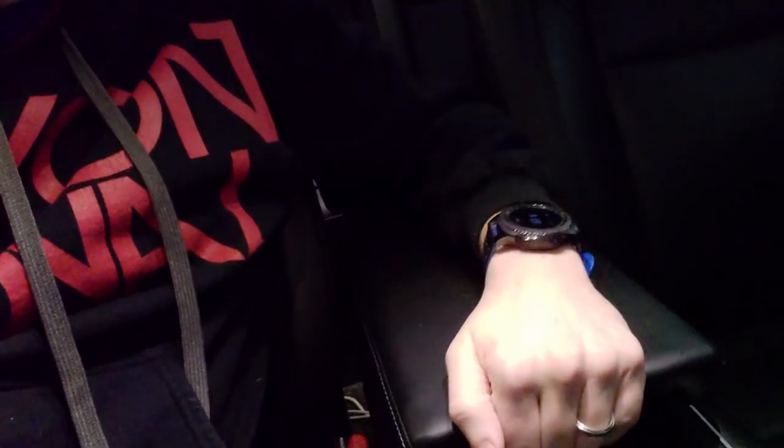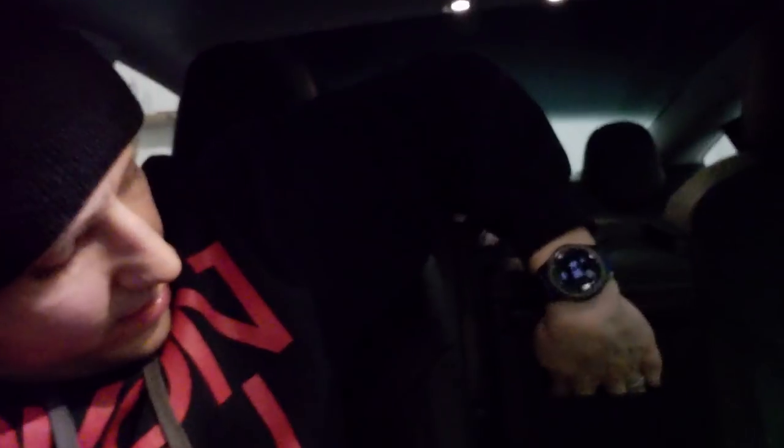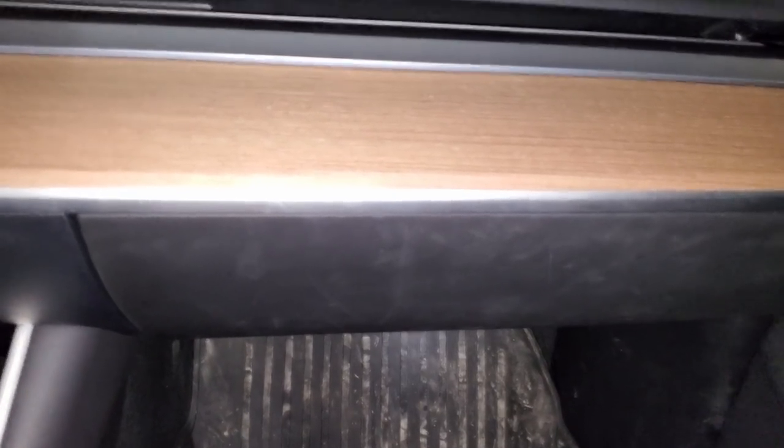I've been driving around for three days with the three C batteries in there and it has not fallen out — without the sticky tape. If you close it even forcefully, no problems, still in there perfectly. It's flush and I have no problems moving the door. To be honest, I really think I'm going to take that tape off because I like this so much — I don't think I'm gonna take it out. Unless you've seen this video, it's a secret.